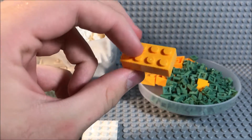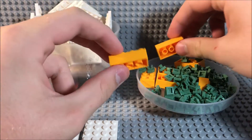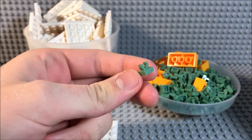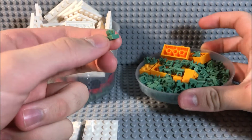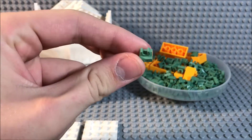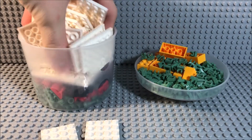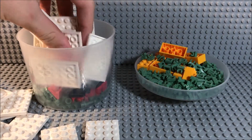They also had bright light orange bricks — I only got 10 of them, they're all buried under here, but I did get quite a few of those. They also had these sand green 1x1 clips. I went through and counted all of them — I got 119 of these little clips. I don't know what I'm going to use them for, but it's sand green so I don't mind. I'm going to take a bunch of these out to show you the other pieces.